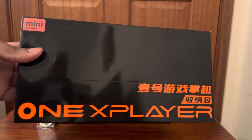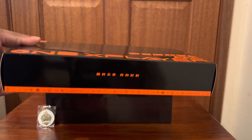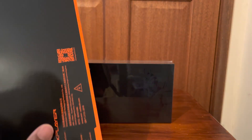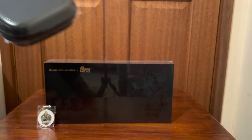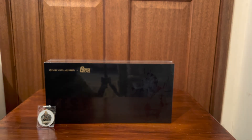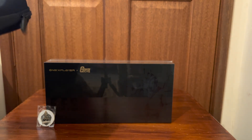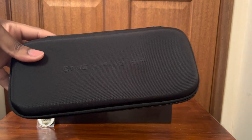Let's check out the case over here because this case is pretty dope too. As you guys can see, Mini Edition looking really nice, with that consistent orange highlights for the packaging. The box over here, you guys can see 1X Player. Let me just open up this box nice and slowly — I'll definitely be using this case. And over here is this beautiful looking case. I kind of do wish this case was themed from the Gundam, because that would look cool. Let me just open this up nice and slowly — just like that. Beautiful, all open — nice and plain, 1X Player.